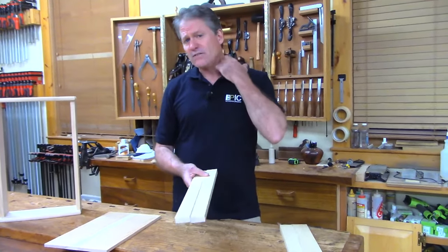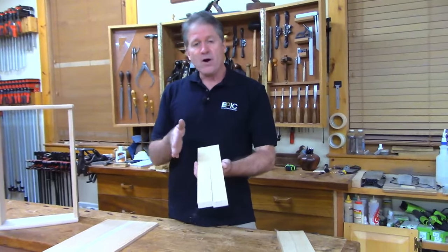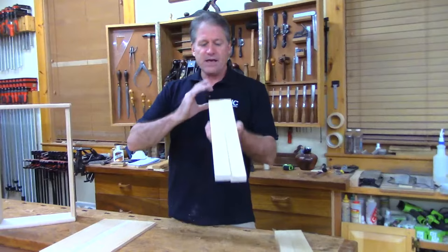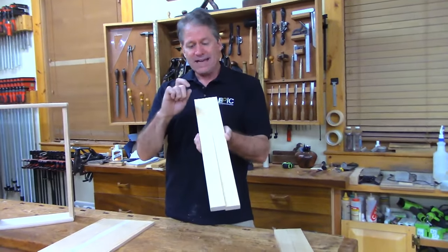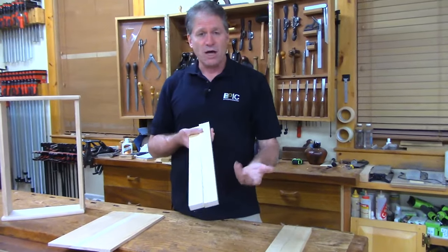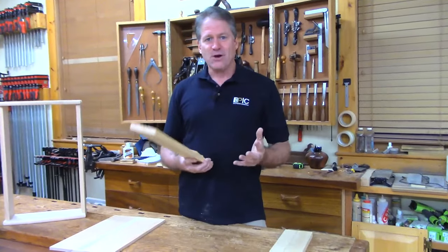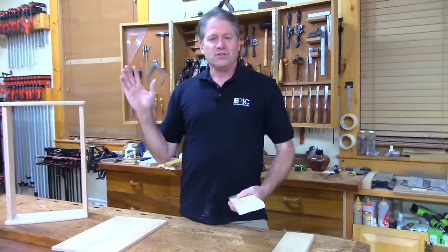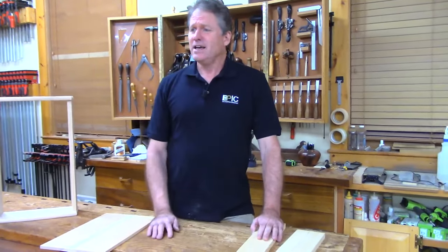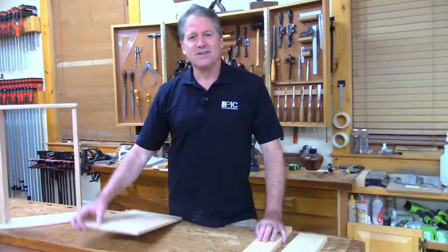Never use a twisted piece for door stiles. You really have to use trued-up material when making doors, or when you clamp it up and glue it, that twist will translate across the whole door. That's why I prefer to dress my own material to control flatness. A lot of doors actually have a built-up core where multiple pieces are laminated on edge — almost like quarter-sawn — and then veneered on the front and back with thicker finished material. That creates a more stable, long-lasting frame. Twisted doors are a nightmare, especially tall ones where the top springs out and the client calls asking why the door won't close all the way.